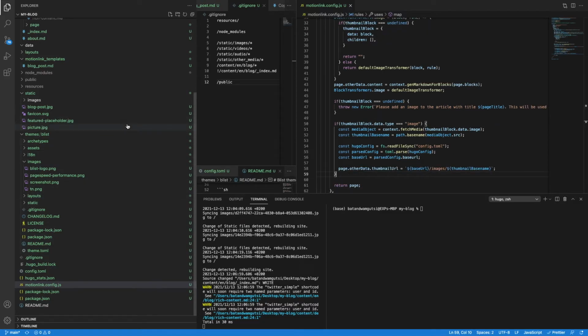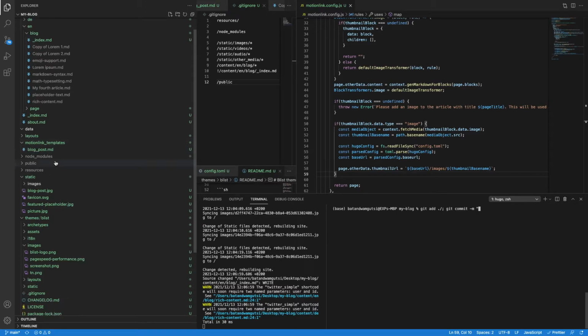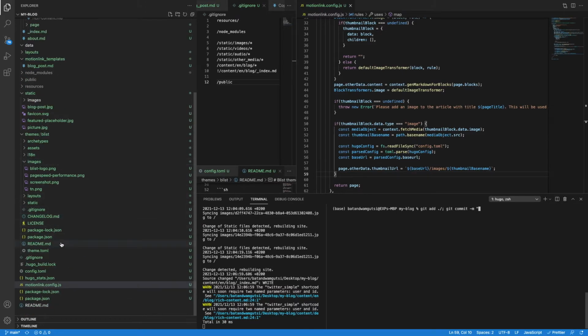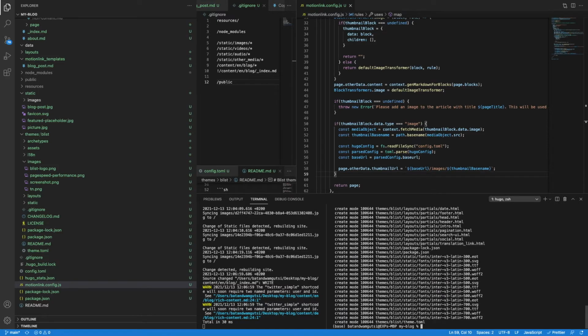Okay, so we're now just gonna commit and push everything, and then add a GitHub workflow so that every time we update content from Notion, it's uploaded into our website. All right, so git add everything and git commit. What should I call this? Because now it's everything, it's not like individual changes. So for the website, I'm just gonna call it website blog, and that's everything. So git push origin.